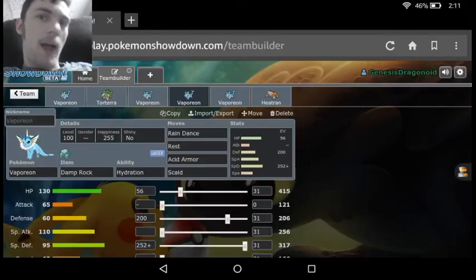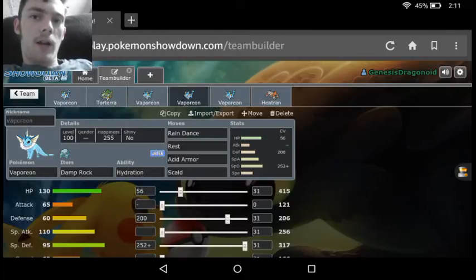And then like I said, we got Acid Armor, raise our defense. That Acid Armor, really good move on Vaporeon when it used to be a very common Pokemon. That raising our defense by 2 means we're going to be getting in the 412s with 1 Acid Armor. So we're going to be getting up to a good amount of defense. And with our HP and special defense, we're going to be having that decent bulk.